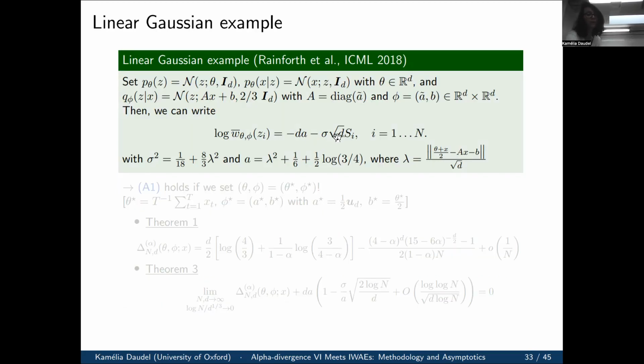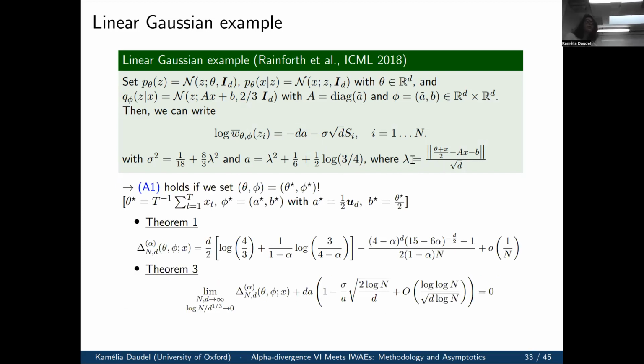And here, all the parameters have a specific expression, which is written here, and they depend on a parameter lambda. Basically, the thing you need to know is that if you consider your optimal parameters, theta and phi, if you take theta star and phi star, you're still going to be in the conditions of our theorem. This sends an important message: in this particular problem, even though you are at optimality, you are in the conditions of application of this approximate log normal assumption.